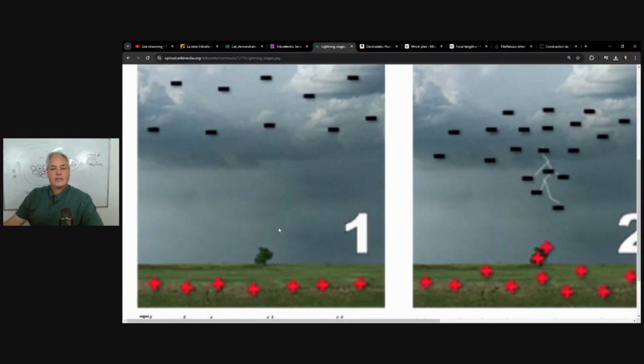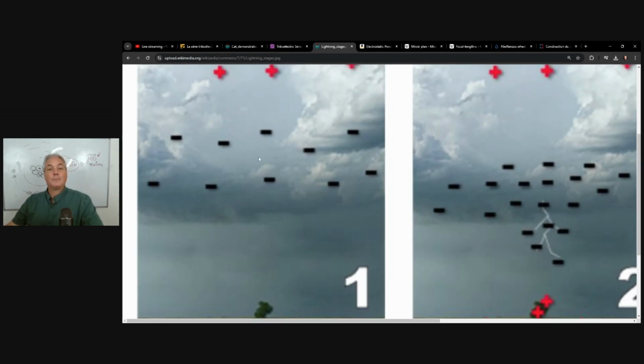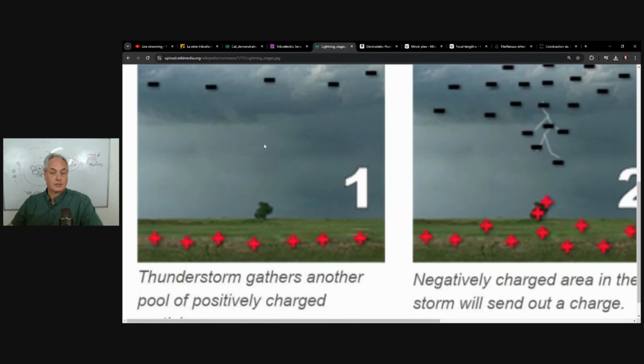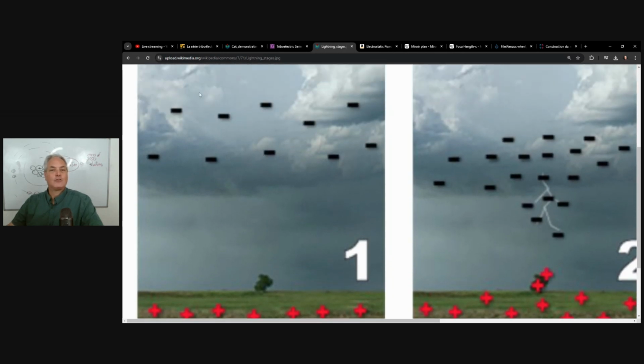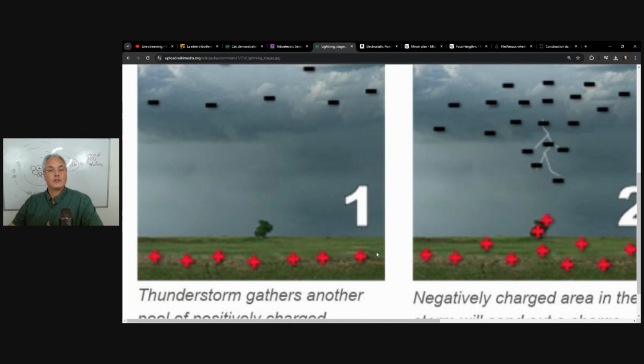There you go. So here, if you have a field and you have a tree like this, but you have at the top a cloud that has more electrons, what happens here is that the electrons at the top will influence the electrons at the surface of the ground to go a bit deeper in the ground. And the reason for that is that the electrons here, which are negative, considering the law of repulsion, will push down the electrons here. So you have the ground that is more positive. If it's flat, it's nothing to worry about.